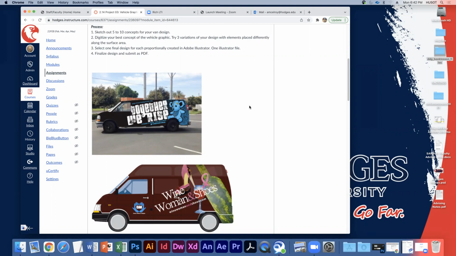Try a few, move elements around, shift them, change the scale, change the proportion, change the angle, layer things, change the color of the van, change the color of the shapes that you might be using to separate the elements on the van. Really spend time exploring scale and proportion. Remember, we want to generate a background element, a middle ground element, and a foreground element. So you want to make sure that your total design touches all 3 surface areas or planes of sight in your design. We really want to push the envelope of what we can do in every media we apply our designs to.